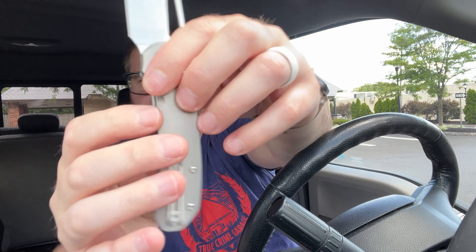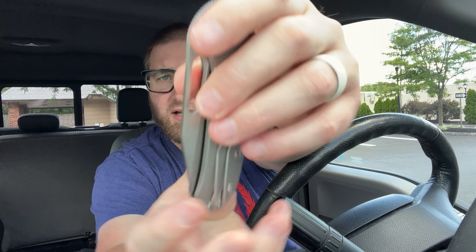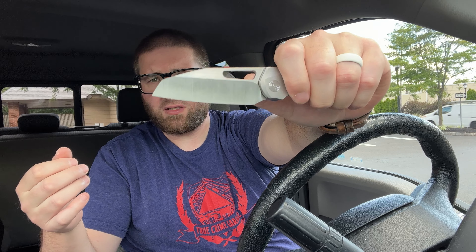This hollow grind is fantastic. The blackwash ones have a shallow hollow grind — I confirmed that with Bestech — so they will have this deeper hollow grind in production. These satin ones will have the grind from the blackwash ones. You can see how the grind kind of hides behind the frame a little bit here, but that will be pulled out in production. We're going to make sure the plunge grind is behind that edge termination, and we're going to add a little bit more lock bar access.